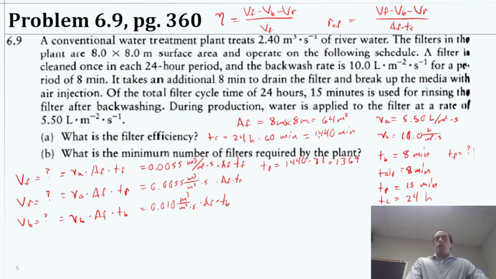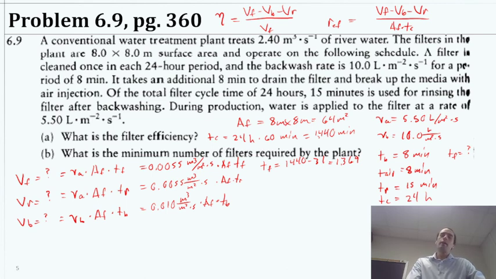But as we're going, I went ahead and wrote up the equations for you that we've covered today in class, and then recognize that we want the times for each of these units. So we're given the time for the backwash, the air purge, the rinse, and we were also given the total cycle time as 24 hours. With all of that, you might recognize that we actually don't have the time for the filtration, so the time we're using to produce water. And to get that, we just need to subtract all the other stuff away from the main cycle time.